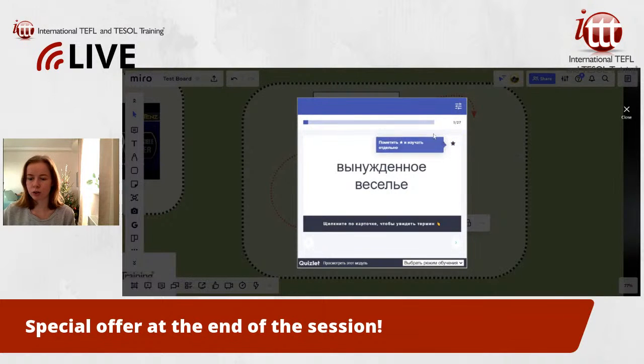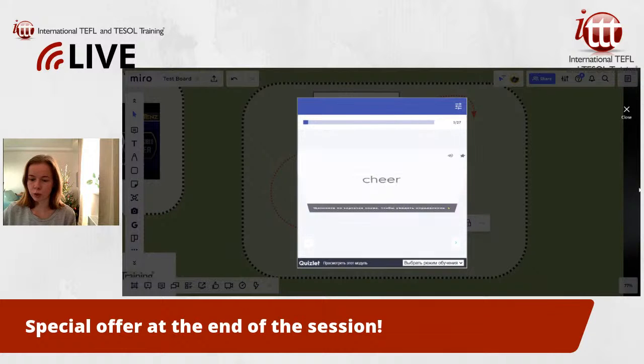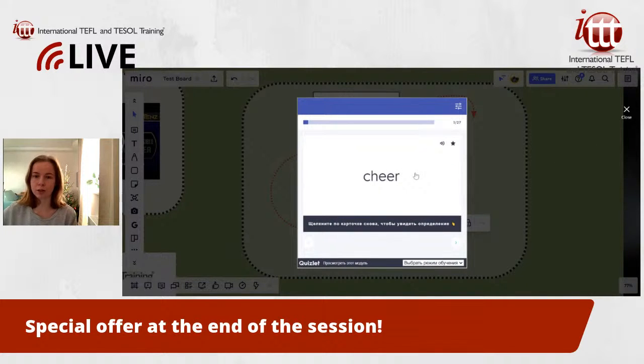So you can actually switch on the audio and you can drill and learn the vocabulary this way. So I've created my personal set of cards and shared with students. And when you click on it, it flips.